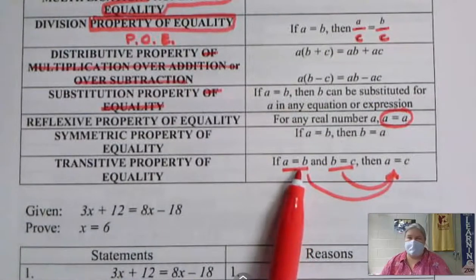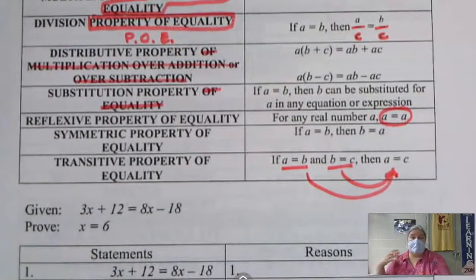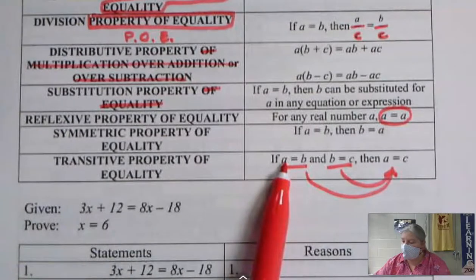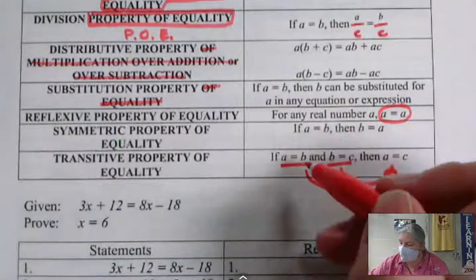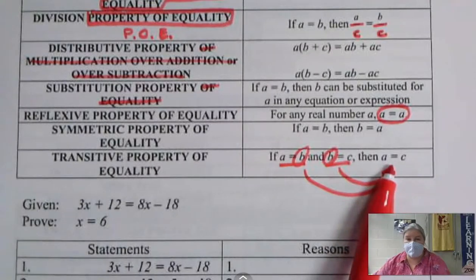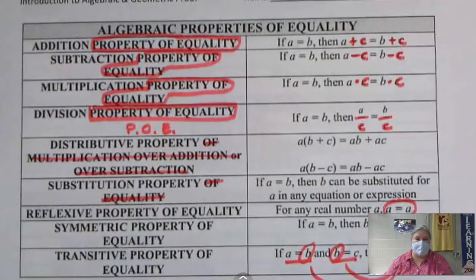So it's kind of like saying if x is equal to 3 and z is equal to 3, they're both equal to 3. Like here, these things are both equal to b. So if two things are equal to the same thing, in this case b, then they're equal to each other. That's what transitive says. If two different things are both equal to the same thing, then they're equal to each other. Okay, so that's just a quick overview of these properties.